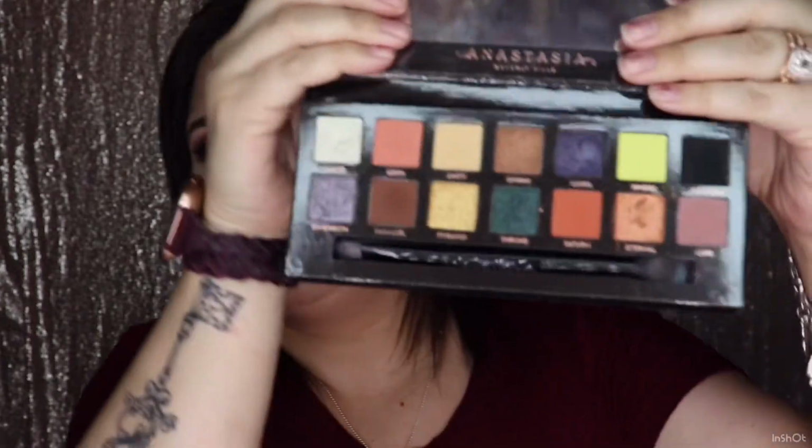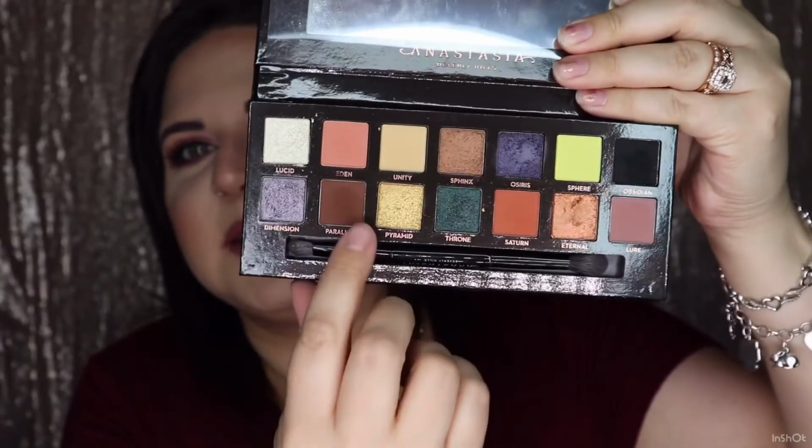It's just my go-to. Now for least favorite, and this breaks my heart because I so wanted to love this one as well. Again, it's got some of those fun bright pops of neon, and then it's got these really fun colors, but something about this just didn't work. The color story is just kind of disjointed, and a lot of the formulas just don't live up to ABH standards, which was really surprising.